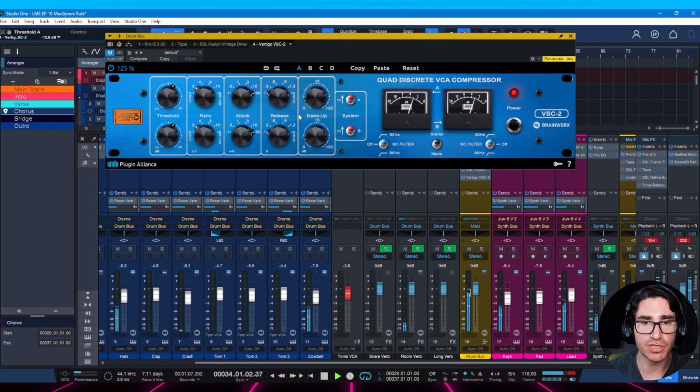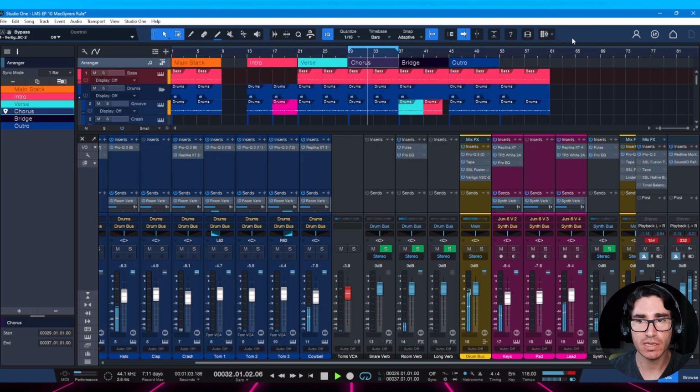Like there, it feels good. And I compensate the gain with the makeup knob. Nice.